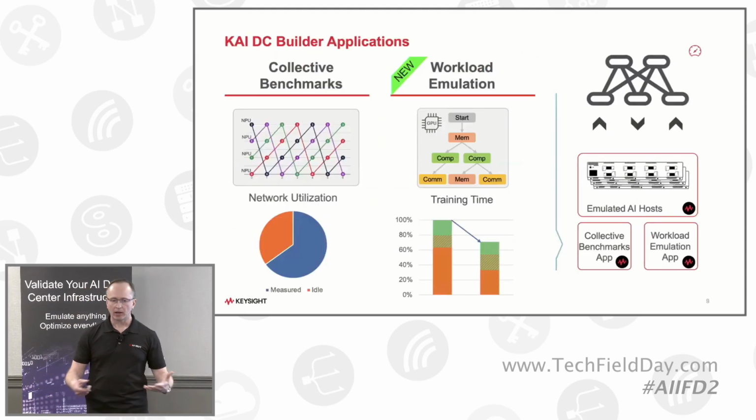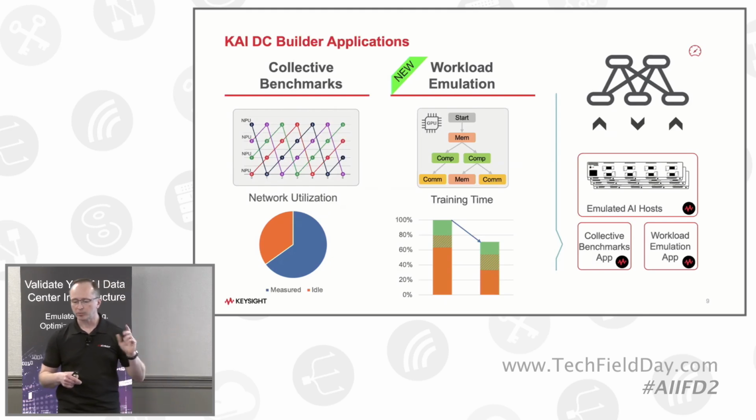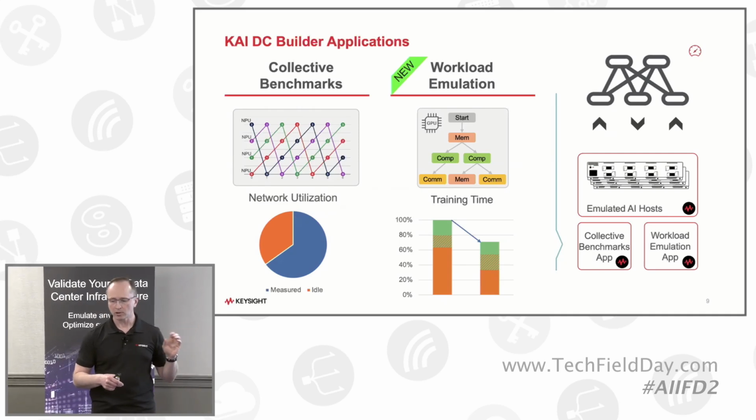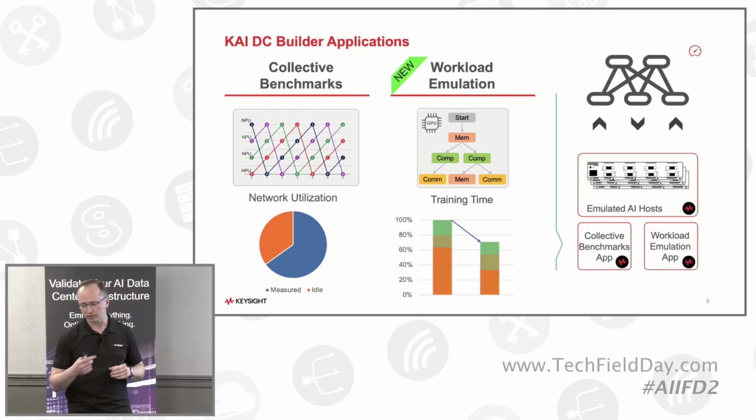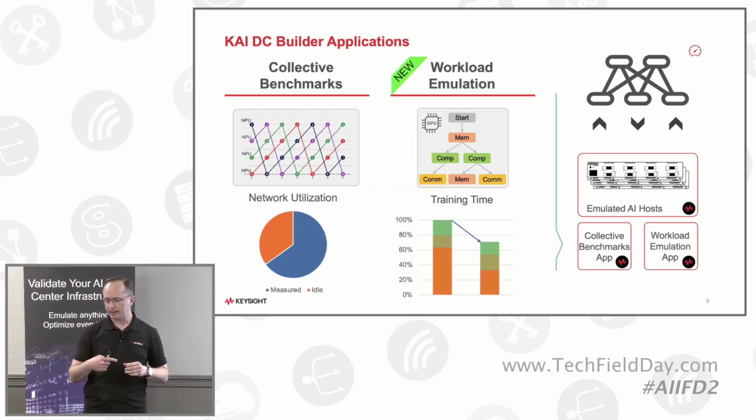All right. Now, what does the user actually see when they use this product? We have two applications for them. The first is collective benchmarks. It's been around for almost a year, so it's pretty mature now. There are plenty of customers who use that, and I'm going to demo that application to you today. And then earlier this month, we announced the workload emulation product, and we had the first live demo of that during the OFC conference earlier this month.